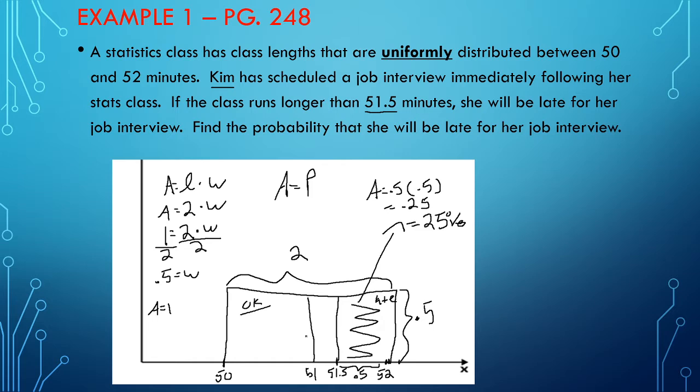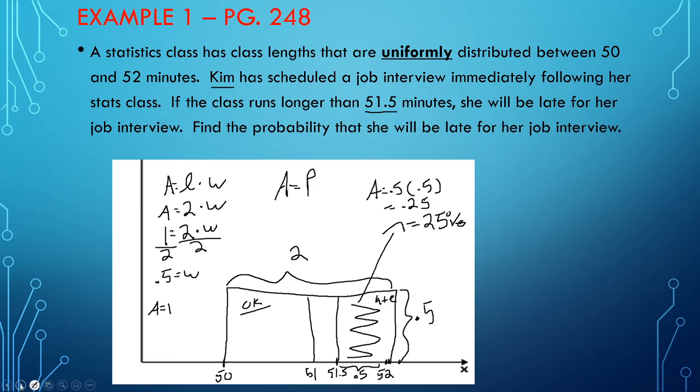So this type of problem can only be solved if you have a range of values you want to check for. If I asked what's the chance that the class runs between 50.5 and 51.5 minutes, then I could do that. So normally, since we can't figure out exact values, if we want something like the chance that the class runs exactly 51 minutes, we usually pick a very small time frame around that, like 50.5 to 51.5, and figure out the chance of it lasting within that time period. If we make that time frame small enough to be close to 51, it would be a decent enough estimate. Those who remember calculus, that somehow relates to limits, but we won't go into that detail right now.